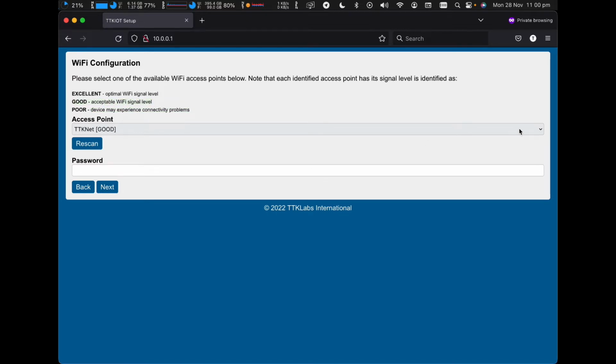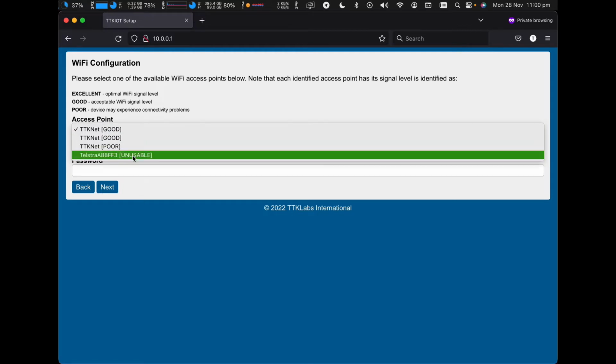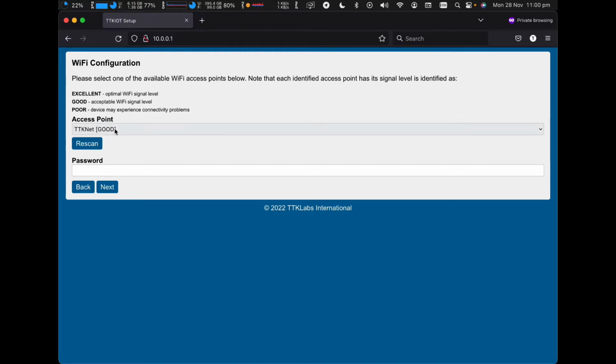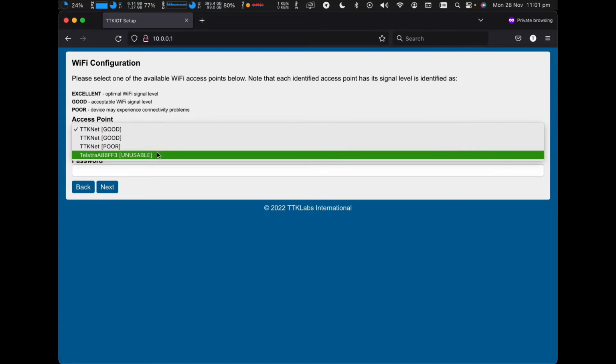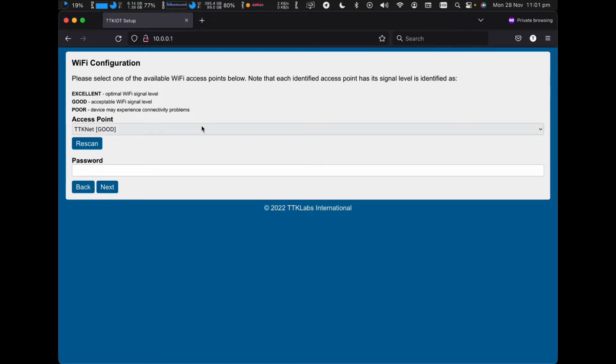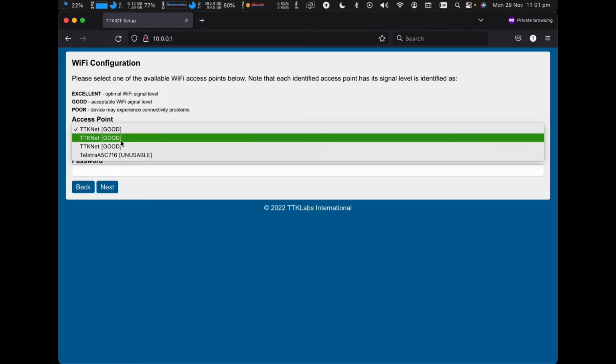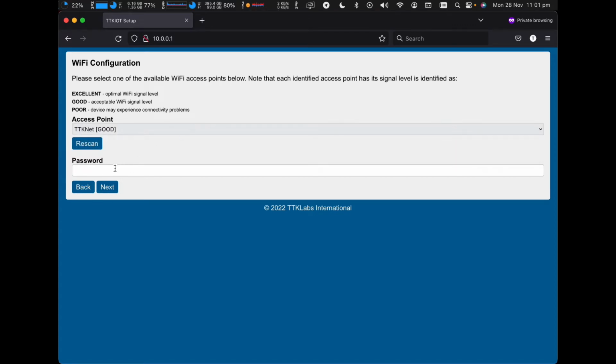So in any chance you're not presented with any access point in here, or your access point is not showing here for any reason, which is also a red flag, because if the device doesn't pick your access point straight away, it seems that you don't have enough Wi-Fi signal strength to use this device. So you click on rescan. When you click on rescan, it's going to check all the networks that are available, and then you just pick one. The password, you just need to have your Wi-Fi password.